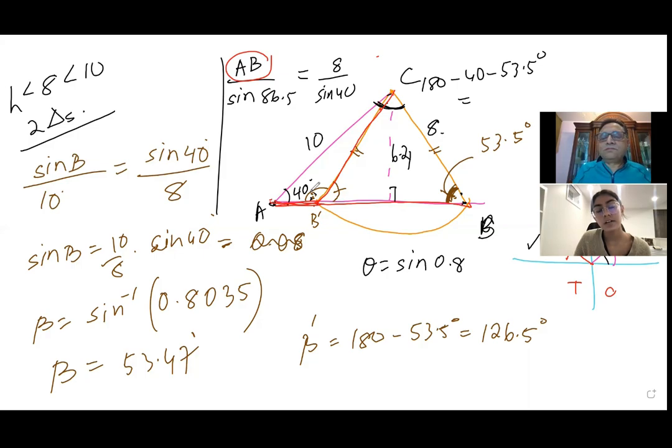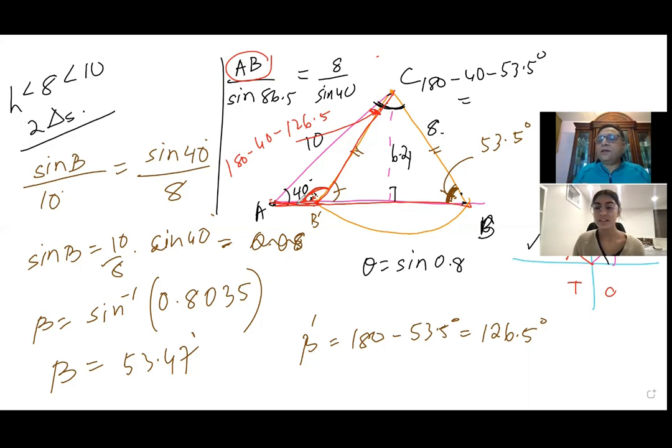Well, you can use sine of 53.5 for the B prime C angle. Because you have to find this, this acute angle will be 180 minus 40 minus this angle, 126.5. And then do the same calculation, find AB dash. You get the idea? So whenever you have an ambiguous case, you have to solve for two different triangles and write the complete solution. Then only you get full marks. This is the ambiguous case. Have you understood this completely? Yes, completely. Good. This is the most difficult part.